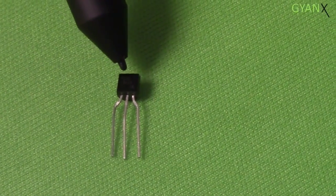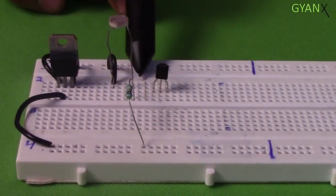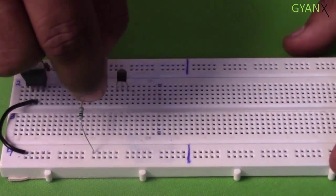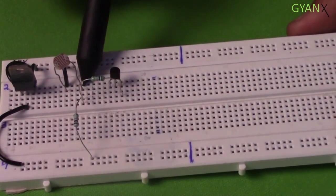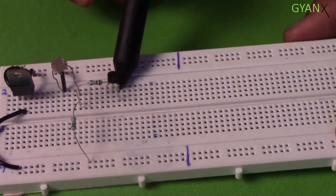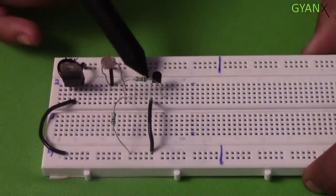Next, we will connect the NPN transistor C1815. Fix the transistor, keeping the flat surface of it to the front. Then we will connect the current limiting base resistor, whose one leg is connected to the node of the LDR and 10 kilo ohm resistor, and the other leg is connected to the base of the transistor. The emitter is to be connected directly to the ground through a wire.